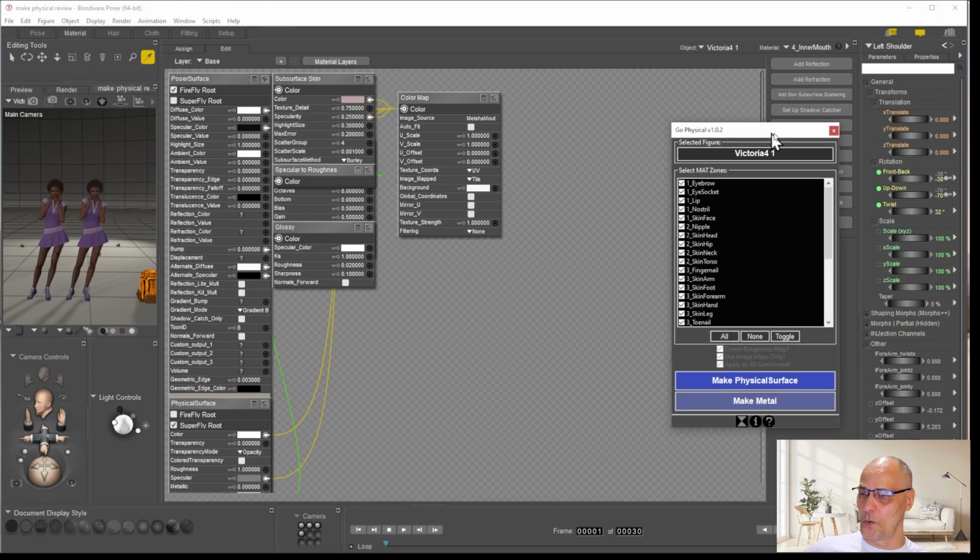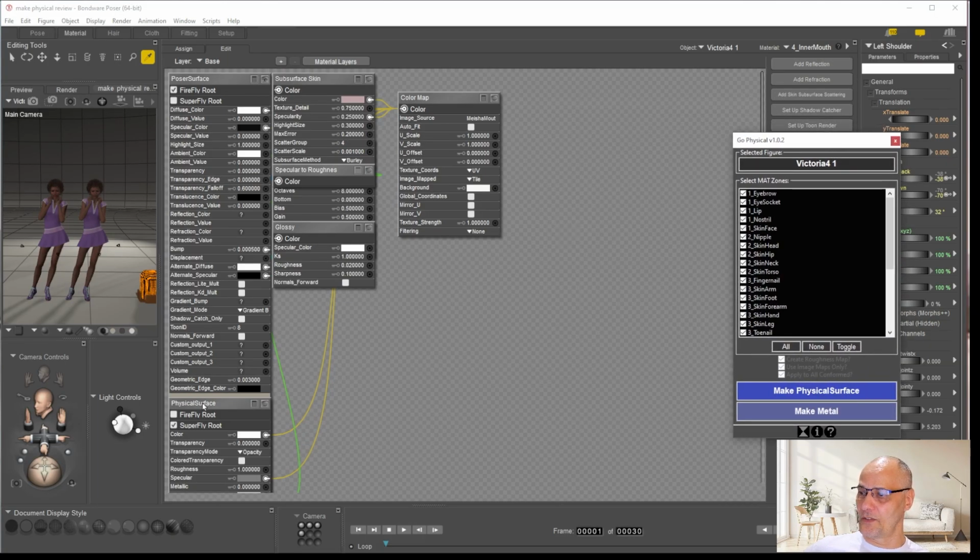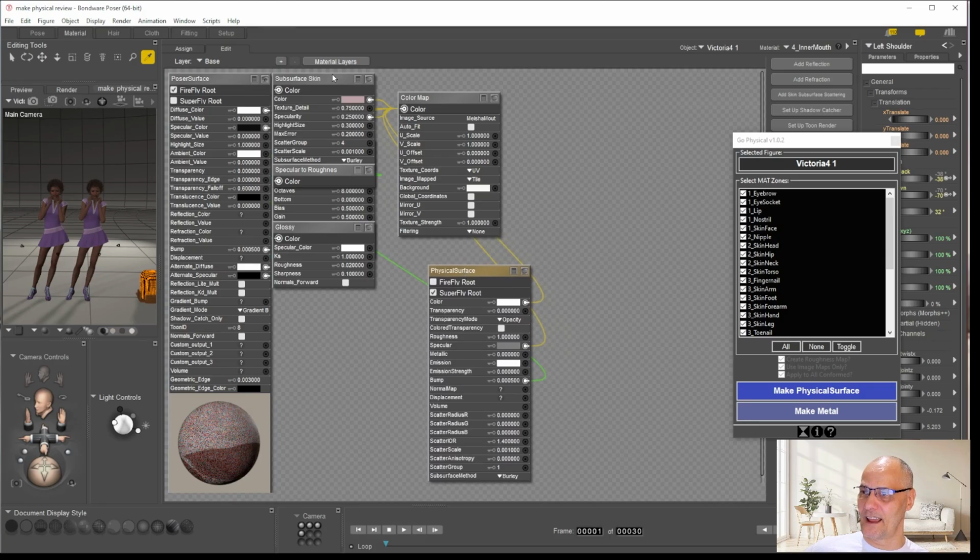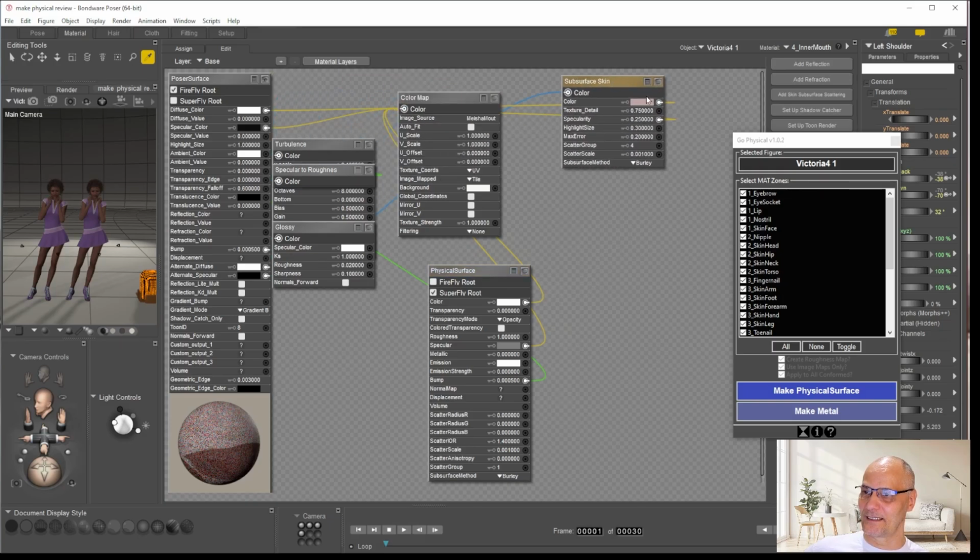And now I want to show you why there's a problem with subsurface. So this is converted subsurface. It has a subsurface node here, but here is the subsurface part of this physical surface node. And to be honest, if you compare that to this, for him to convert that over, he would have had to make a lot of guesses. Now, to be honest, he's making guesses already. He could have converted that color perhaps into RGB values here for the scatters and then set the scatters to 0.1 or something. But he's made lots of educated guesses in this, but subsurface is one area that he didn't guess.